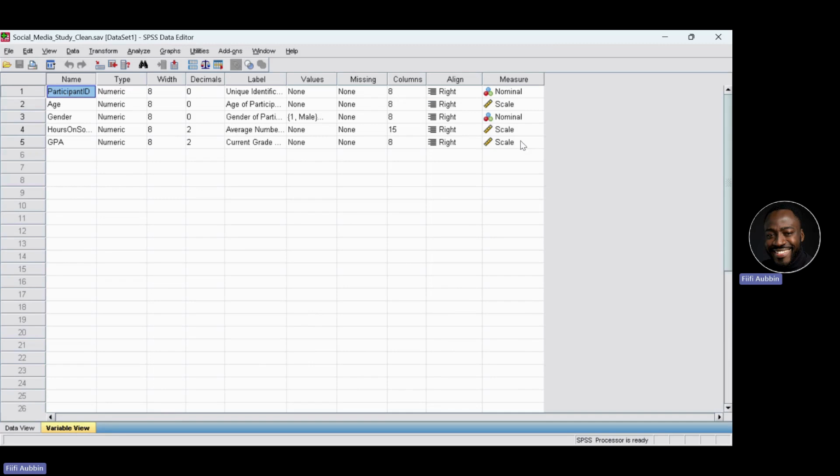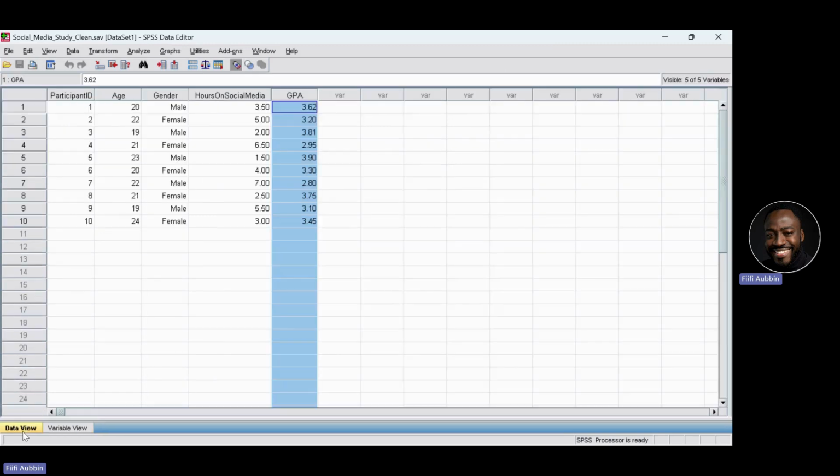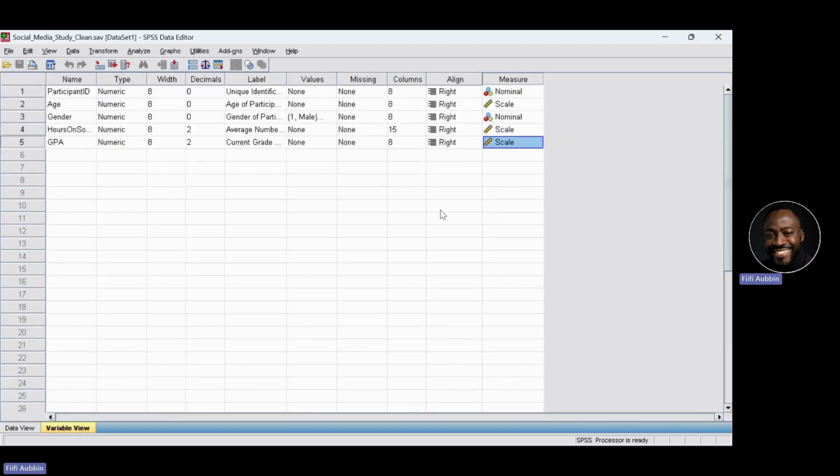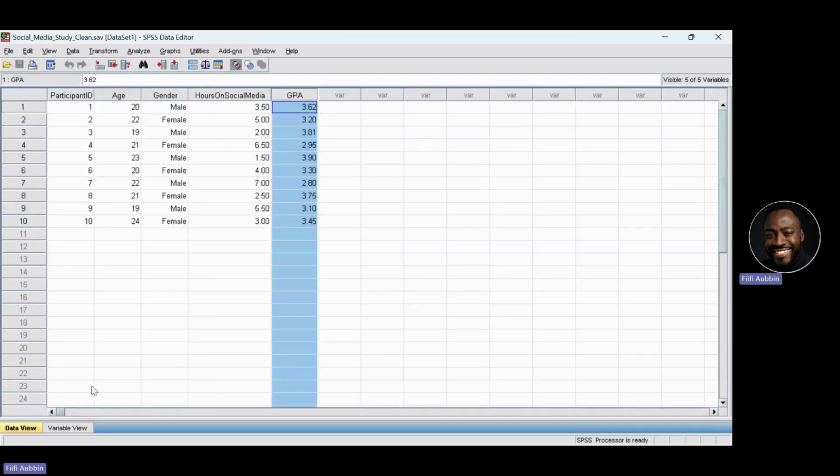If you accidentally choose a categorical variable, like gender, SPSS won't show the type of distribution we are trying to study today. So always ask yourself, is my variable numerical? If the answer is yes, then a histogram is usually appropriate.